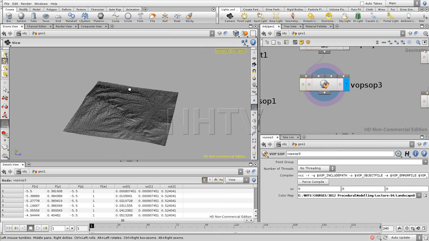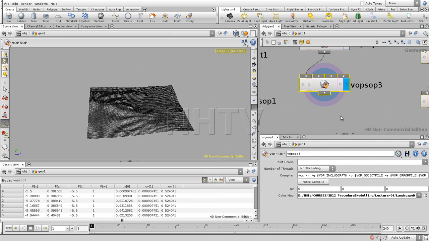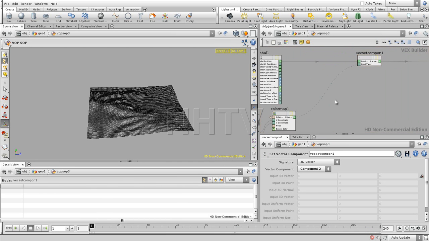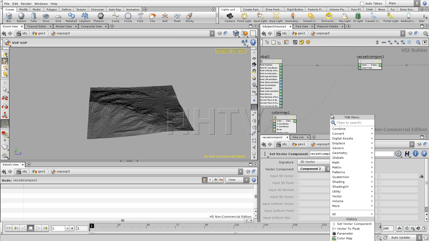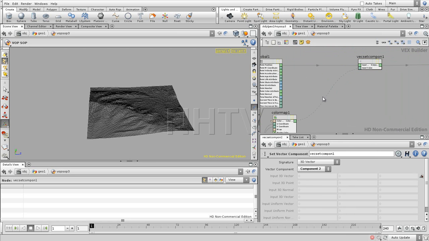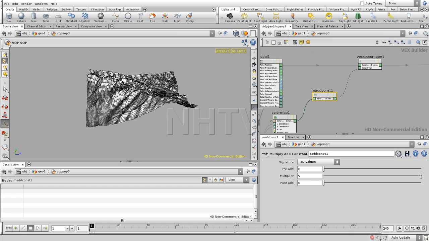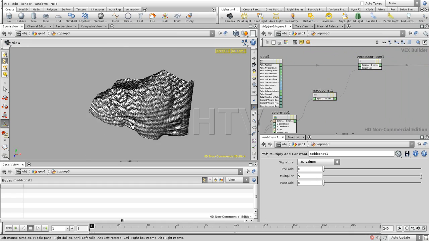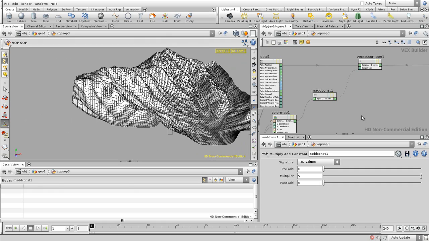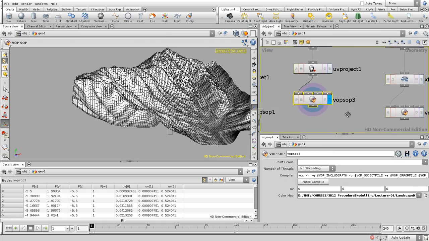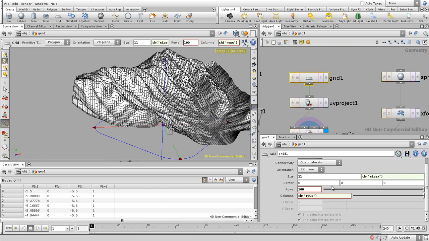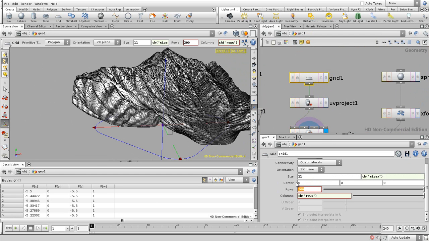If we look right over here, we see already a little bit of displacement. Now this is just not enough, I want a little bit more, so I'm going to multiply it, with a multiply constant like this, and I'm going to multiply it by 5 for example, so that we have this displacement. And as you can see, we see the landscape just appearing right over here. A few things that we can do, of course, is increase this to, let's say, 200 or even 500. Oops, that's a little bit too much.